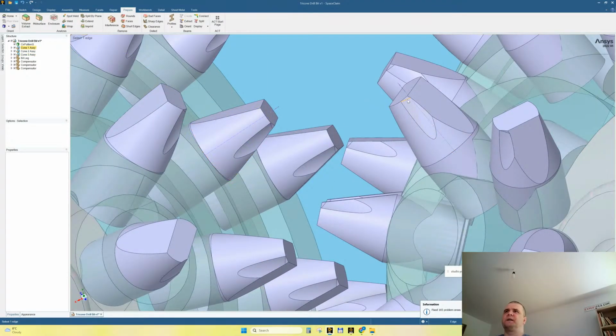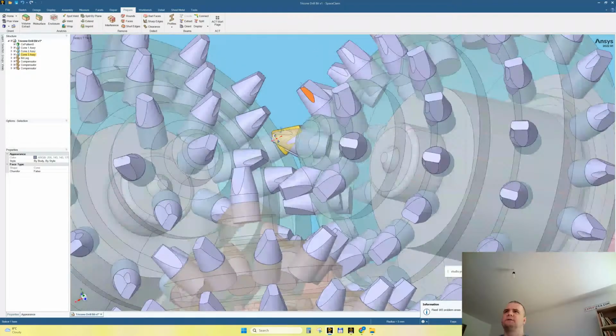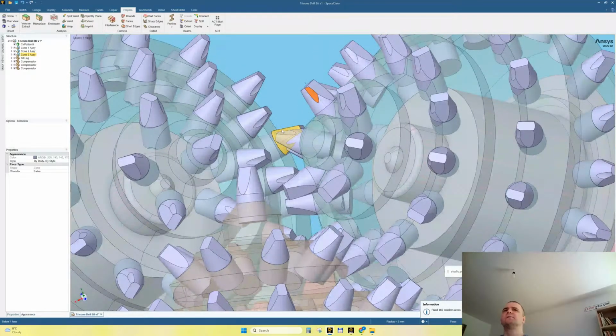Or in order to get rid of all these small faces here and on the bottom for each tooth, let's undo. And I was thinking about merging the teeth into their fixtures.